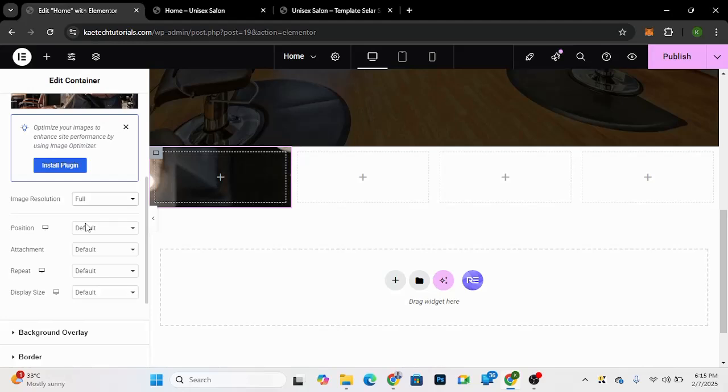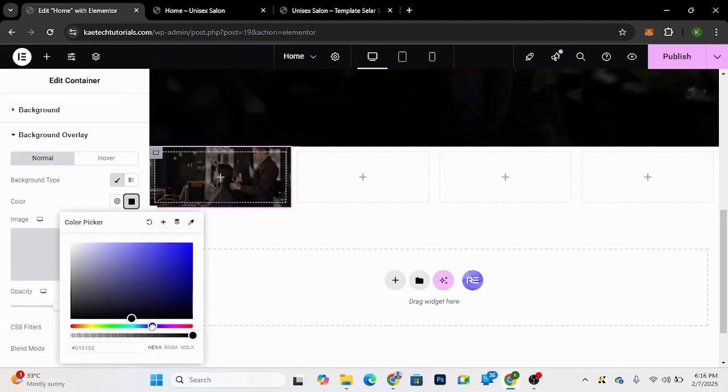All right, so we can go ahead and click over here, and then give it an overlay. I'm going to give it an overlay over here with a background type. I'm going to select classic, and then give it a darker overlay. Let me just choose something dark. I'm going to choose a darker overlay like this, and then I will definitely increase the opacity. I'm going to give it like a 75. Something like this is quite okay.